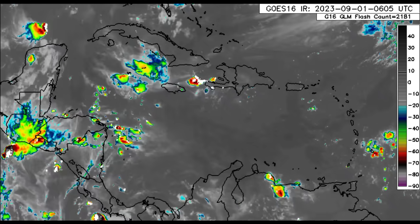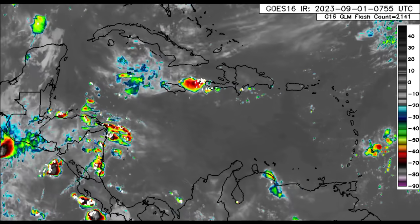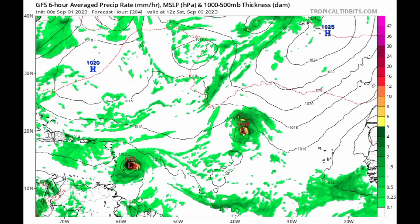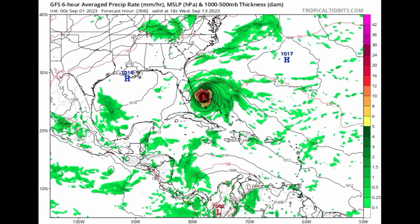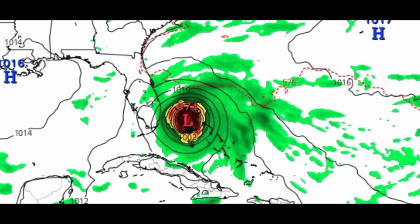Now we're looking at what the models have to show in terms of development in that area highlighted in the main development region — that orange area. Starting with GFS: yesterday GFS was expecting something to make its way into the Caribbean through Jamaica as a tropical storm. Now looking at Saturday, the 9th of the month, the model is showing it approaching the Caribbean as a hurricane — potentially a Cat 1, a strong Cat 1, or a Cat 2 hurricane. As we head to Monday the 11th of September, it has the system making its way to the northwest, crossing through the Dominican Republic potentially as a hurricane, with a pressure of 987 millibars. Then eventually continuing up through the Bahamas and strengthening there, with pressure decreasing to 974 millibars, before eventually making its way out.